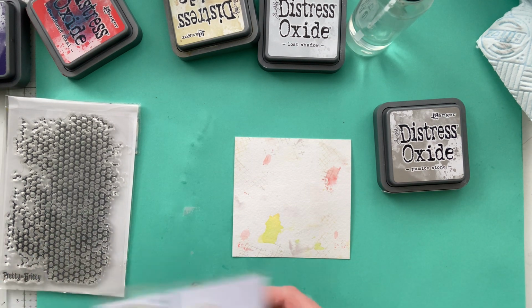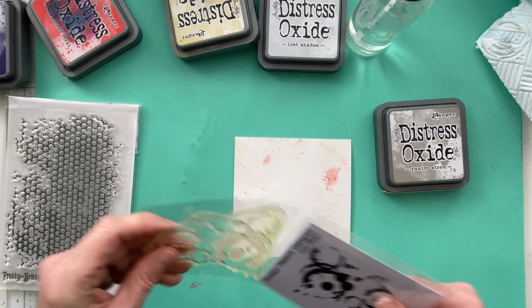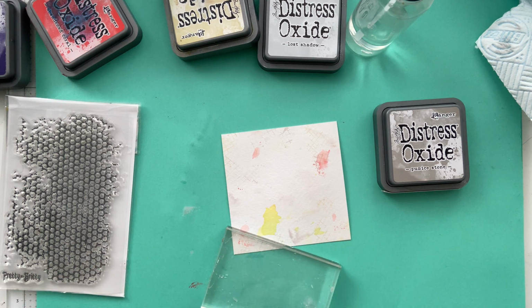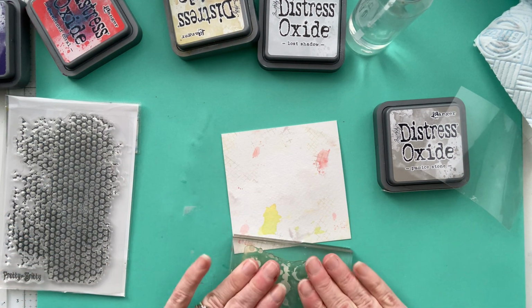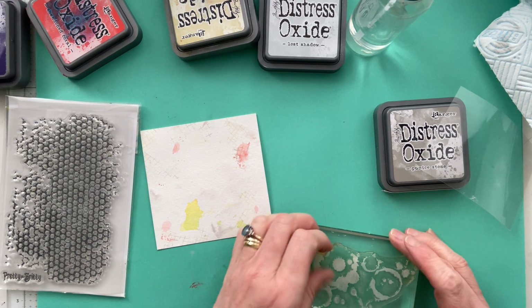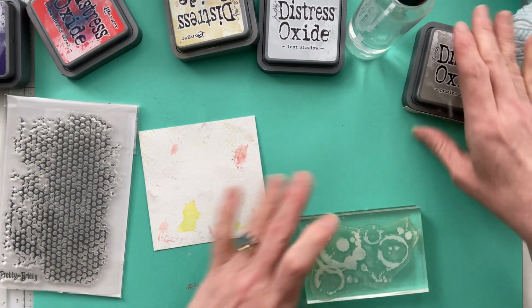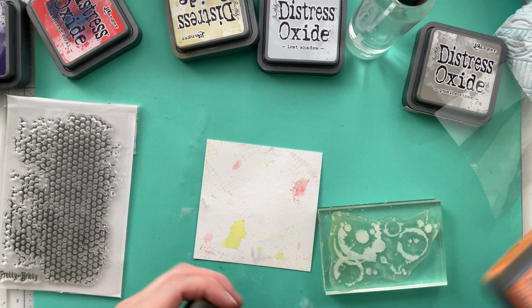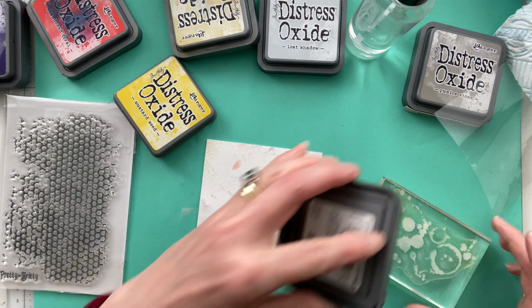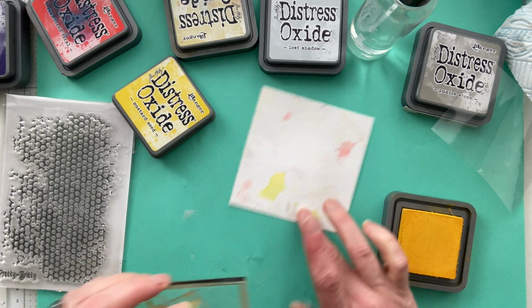Don't think I'm going to use that, but I think I might use some of this. Question is what colour to go for. And again, I don't want it everywhere, but also again, I think the circles against the square could be quite chaotic. And I don't think I'm going to ink the whole thing up. Do you know, I've got some orange here. And I've got mustard seed. I think that was mustard seed. Let's go with a bit of this yellow, because yellow and purple to me kind of scream clashy clashy. Now I don't mind if I don't get the whole thing, and I might just go off.